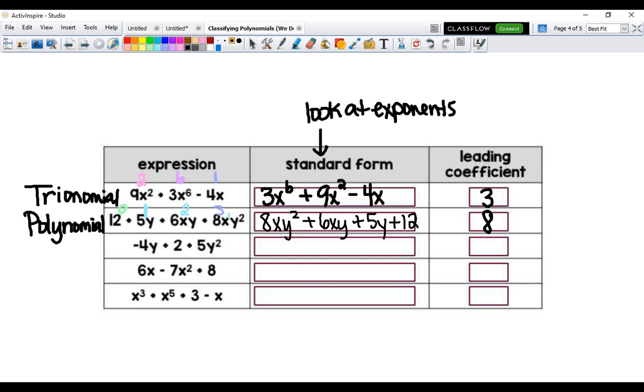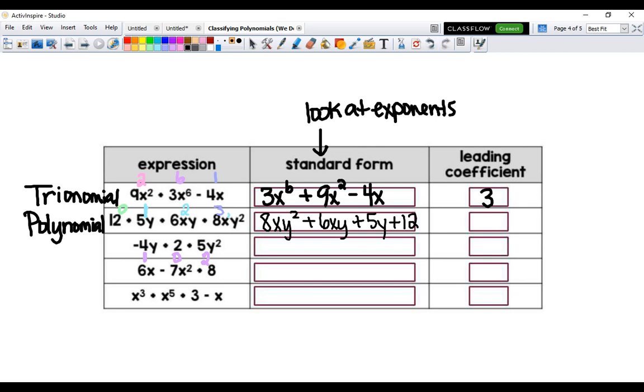All right, negative 4y plus 2 plus 5y squared. So I'm looking, all of the terms are different, and it's 3 terms, so obviously it's a trinomial. Not important for what they're asking me, but it's good to know. They want me to put it in standard form, so I have to look at my degrees. I have a degree of 1, because that y doesn't have a number on it. That means it's telling me it's 1y. I have a degree of 0 because that 2 does not have a variable. And 5y squared, I have a degree of 2.